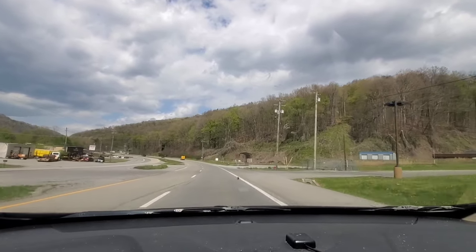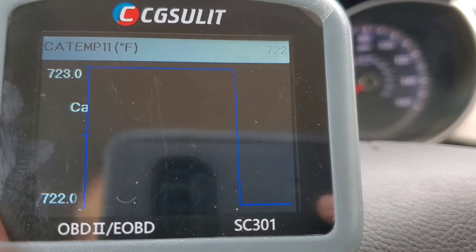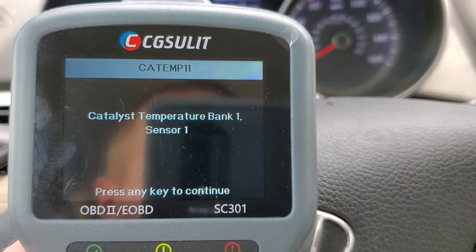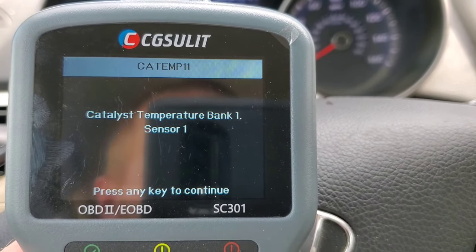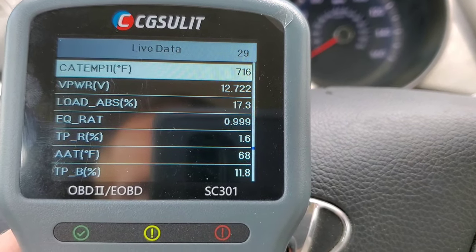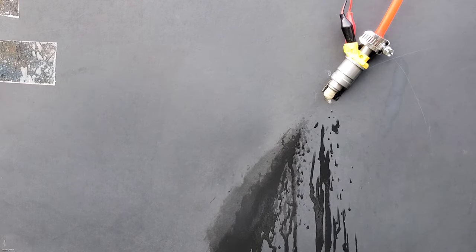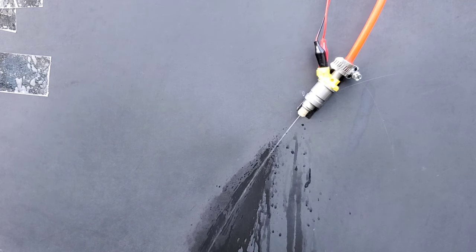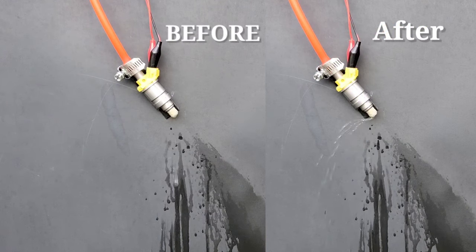We'll go for another drive just like we did before. And look at the temperature now — dropped down to just over 700 degrees. You can see this is for the Catalyst Temperature Bank 1. Unbelievable, what an improvement! After one hour, we were able to get the fuel injector unclogged, but we had to run all of the fuel through it — approximately one gallon.